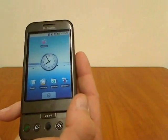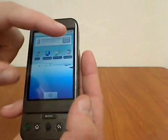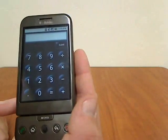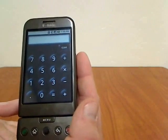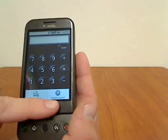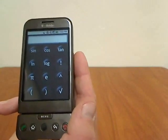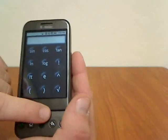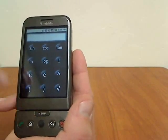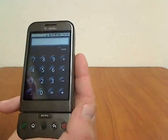So one thing about most phones today is their calculator sucks, and every time you need a good calculator, it just sucks. And that's what I initially thought about the Android's calculator. I opened that up and I was like, are you kidding me? Is that it? You press a little menu button and you get a clear history and an advanced panel. And I pushed the advanced panel. Oh, there's the stuff that I like to use. I thought you had to press menu to switch back and forth between the two, but you can just flick between them.